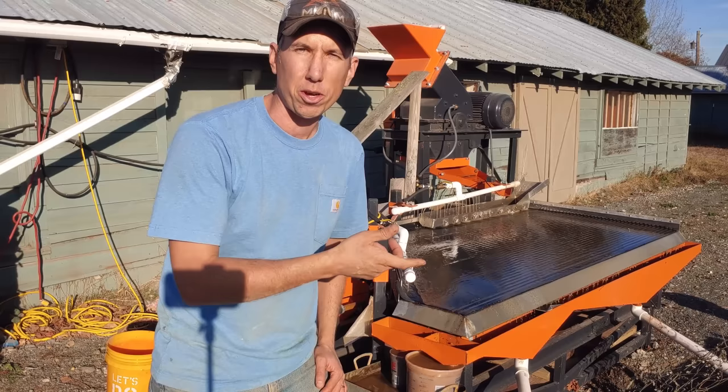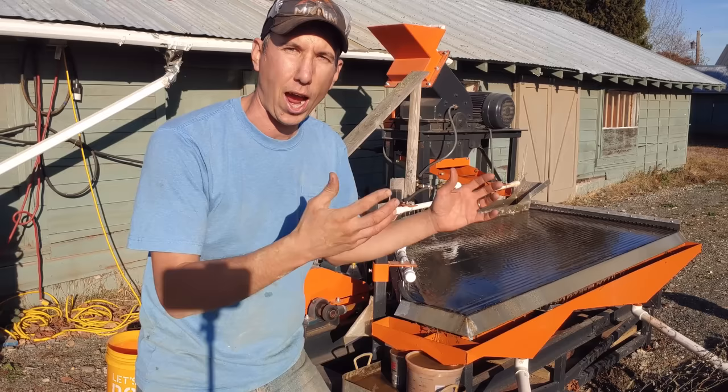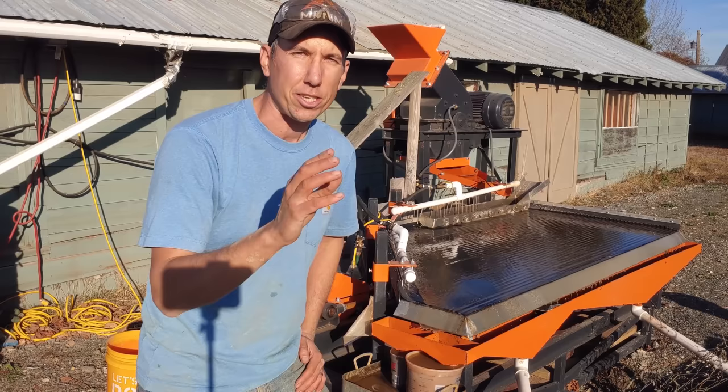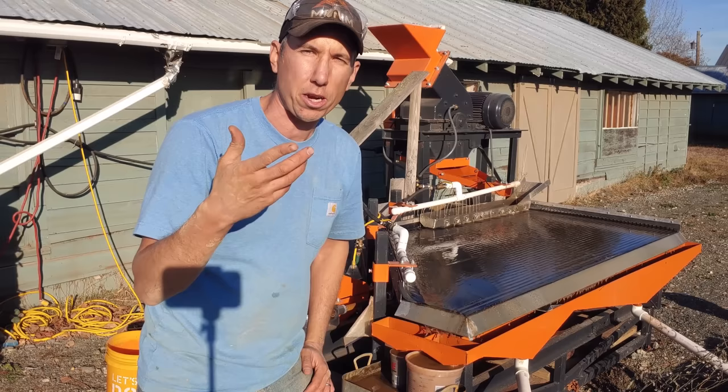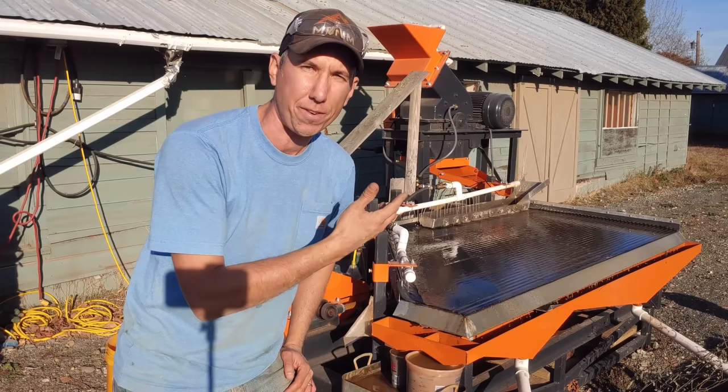The hammer mill can only grind so fine, but I'm working on another machine here. Hopefully in the next 6 months, I'm going to show you how I'm going to grind all these tailings finer and release more gold. The other possibility is there could be some values locked up in the sulfides, not chemically, but sometimes you'll have little grains of gold that get grown around by a grain of pyrite or a grain of galena. So there might be quite a bit more value in our number one and number two cons than we can visually see. And that will come out with the smelting process.